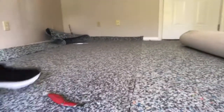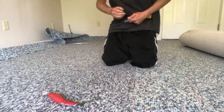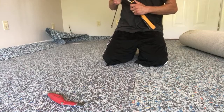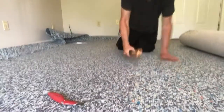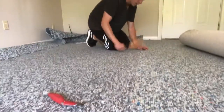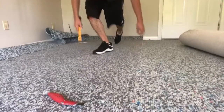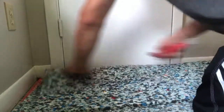The other half from there we're going to do the perimeter and trim it in. We're good there as well. Now let's do the perimeter of the room so we can trim it in and get down to the main parts of the installation. Right here — I'll get you a little closer — we have a doorway to a hallway, so I am just making a couple of release cuts.